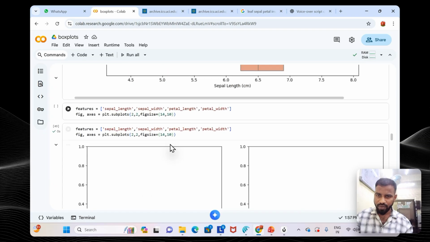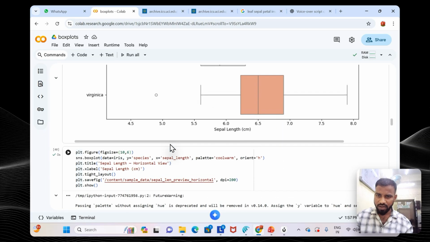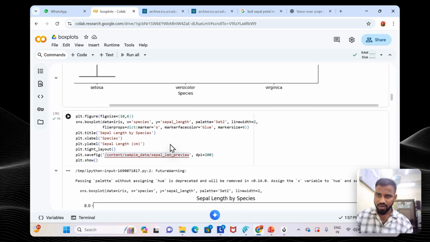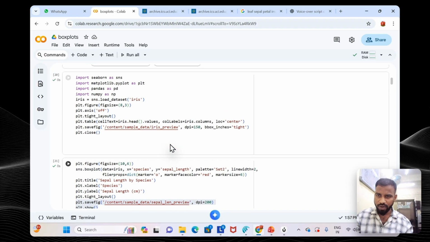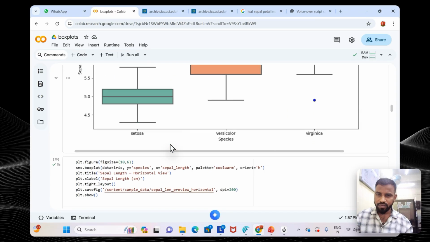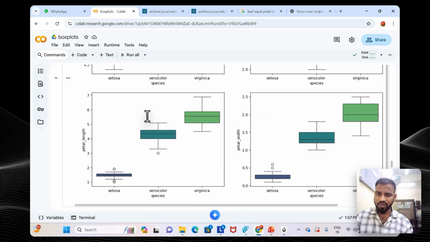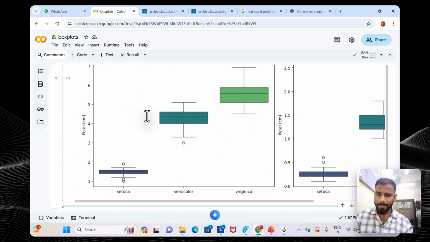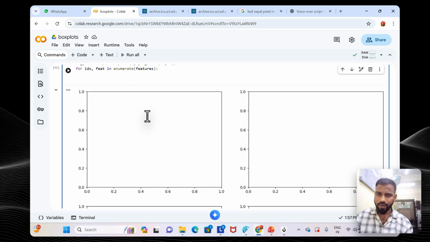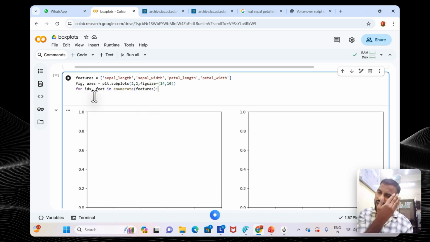Let's see here. I think I already visualized this, so I have to explain it in a better way. Otherwise, if you want to see, you can just print the things as well. So that is the main loop counter, which will go through every subplot and create sepal length, sepal width, petal length and petal width.